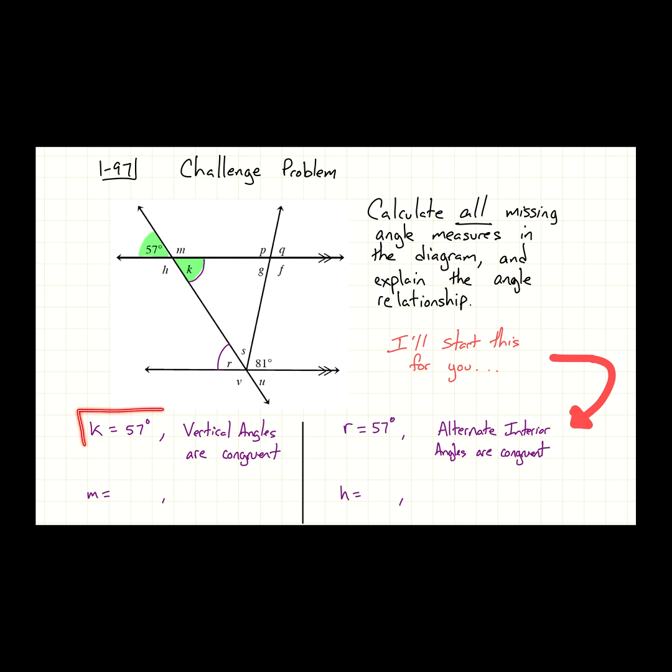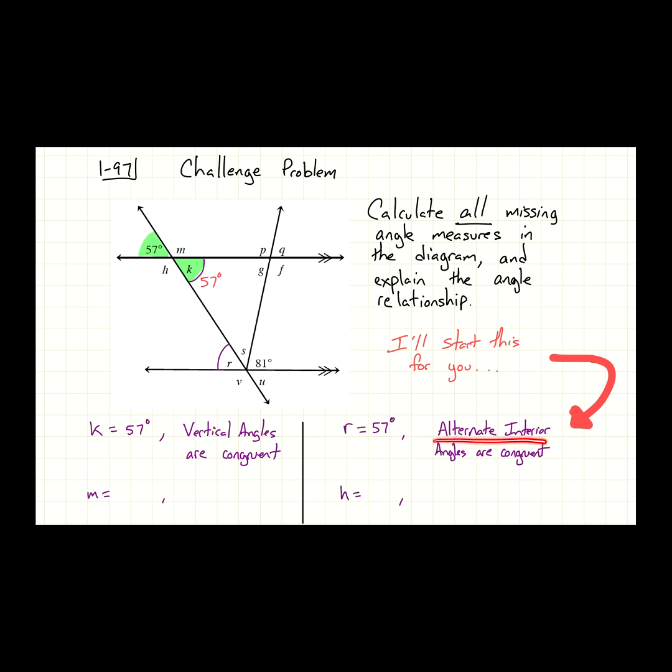So then I put K equals 57, or you could write it inside. I would probably write it inside as well. So I'd probably put 57 degrees in here. Oops, looks a little sloppy. And not only do I want to know the measurement, but it might help for you to write down why. So my reasoning was vertical angles are congruent. Right? So vertical angles are congruent. And then I thought I'd do one more. I said R is equal to 57. That's this one down here.